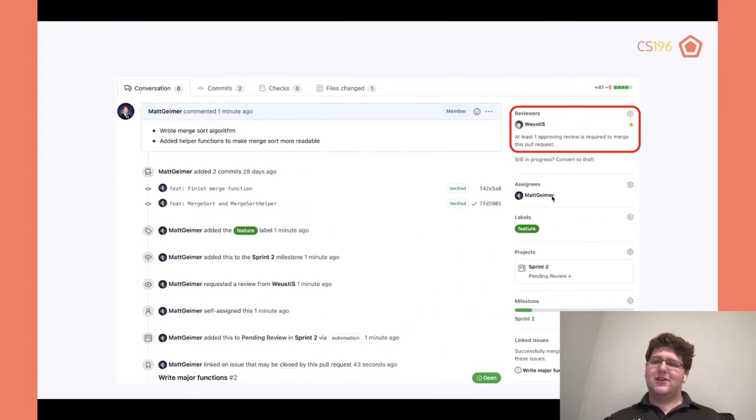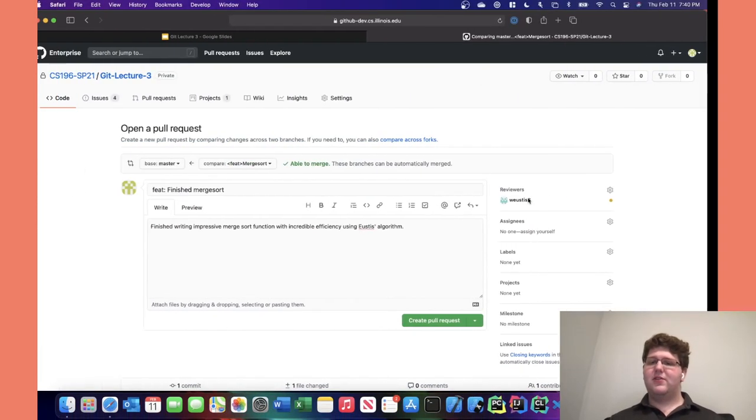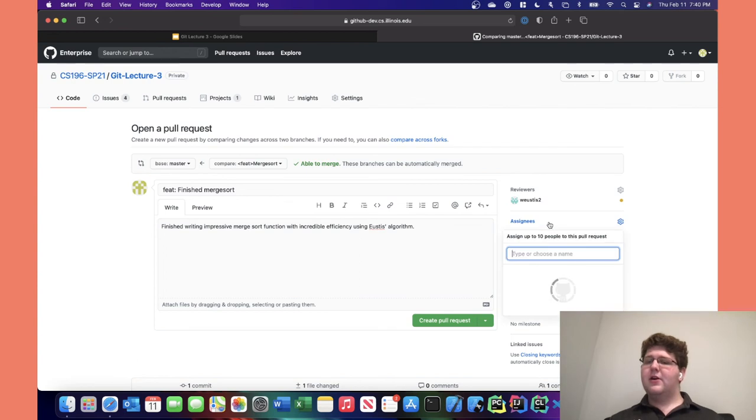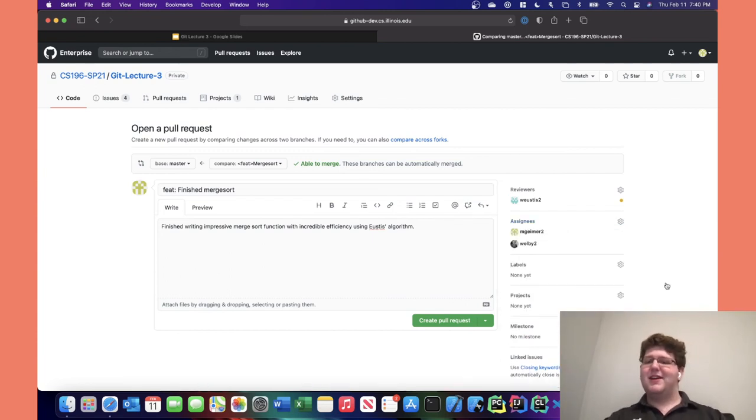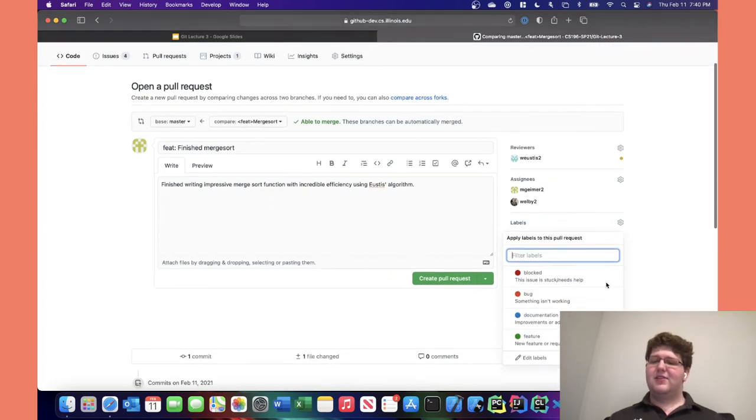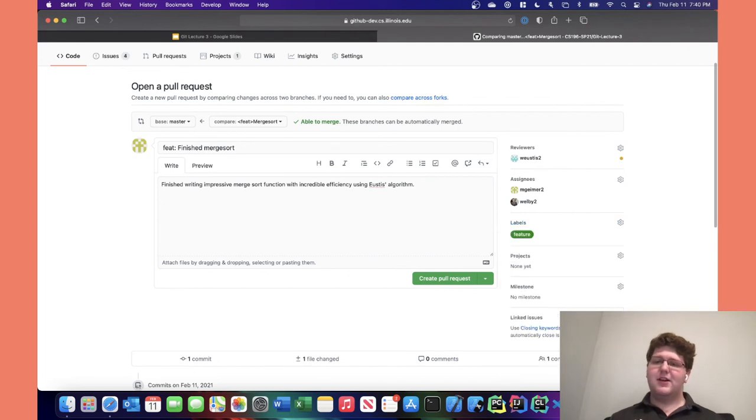Next up, we're going to assign whoever is assigned to this pull request. So if it's yourself, you're going to hit assign yourself, or you can do it manually. So in this case, I'm going to put myself on, and because Welby is so trustworthy, we're going to throw him on here too. He was a great teammate and was totally working on this with me. Next up, we're going to add a label. So in this case, let's just say it was a feature that we worked on. Cool, we have a label. The label is probably the least important part of this process.